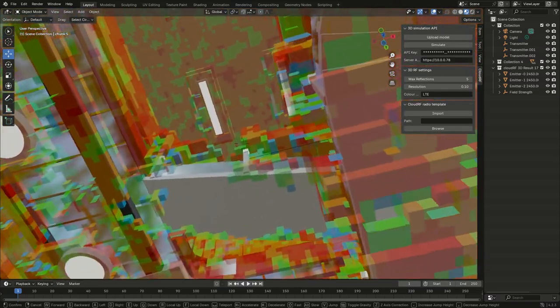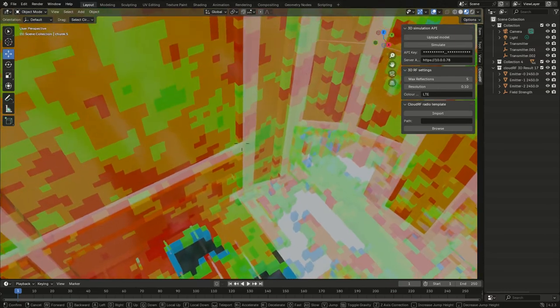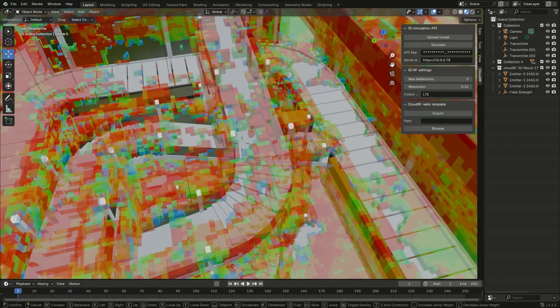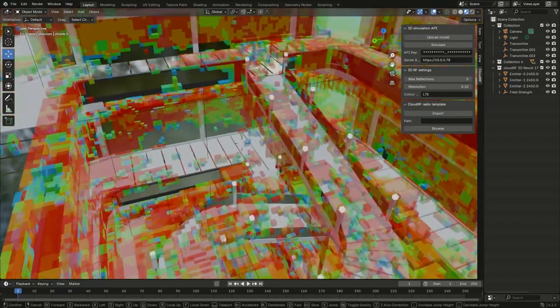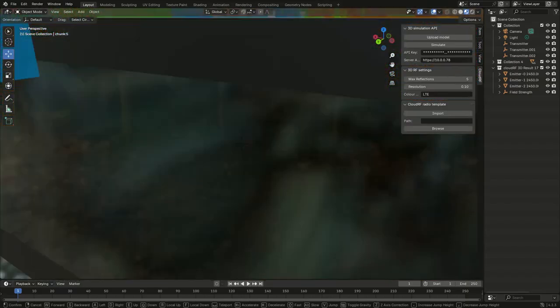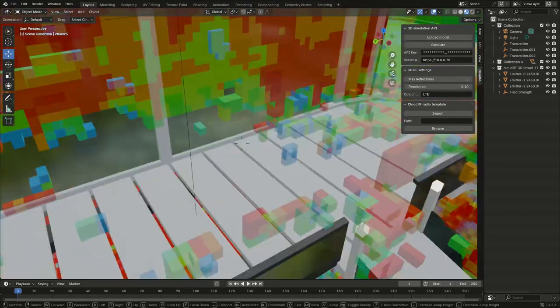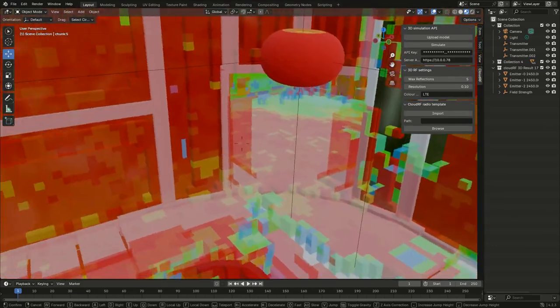This sort of vertical model is very challenging for 2D planning software to do because it works on a floor plan concept, and so when you've got an open architecture like this, it's very challenging without doing a walk survey in order to validate the coverage, or at least plan for it.